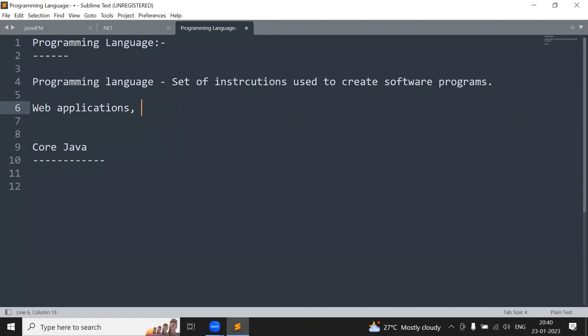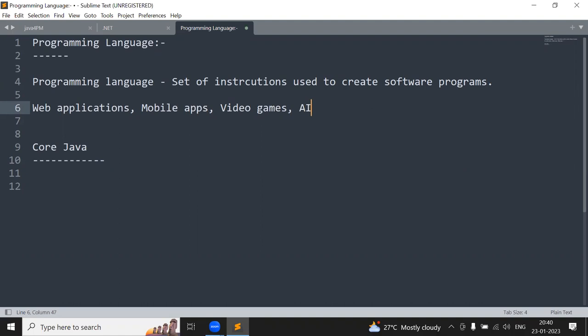I want to develop some mobile app. In mobile itself, we are using different apps: Facebook, Twitter, Yahoo. In order to develop your mobile apps, a programming language is a prerequisite. Using that, we have to write the set of instructions. Sometimes I need to develop a video game. How can I develop video games? Of course, you have to write some set of instructions. How are you writing? With the help of a programming language.